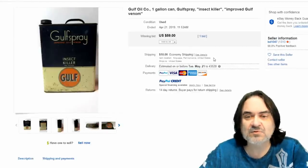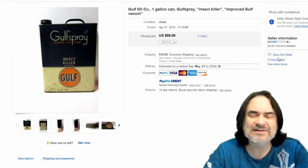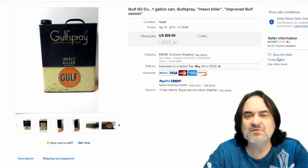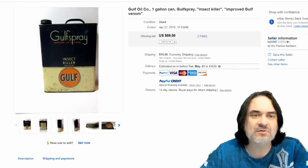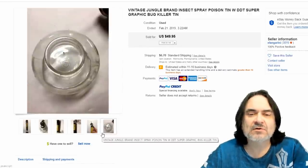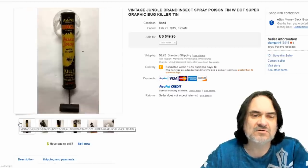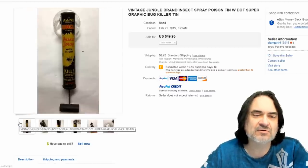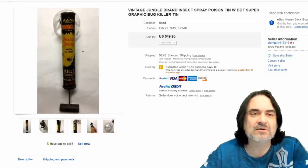Now here's Golf — this one's 60 bucks. It's a big one, but it's Golf oil. Anything golf like that would go for some decent money. If this was an oil one, this would be over a hundred bucks easy. The more ornate the name, and if it has a glass canister in there, that adds to the value too. This is an early one, so it's tin. It's got some nice graphics on it, it's got a jungle statement on it, it's got a picture of a fly. This is a real nice one.